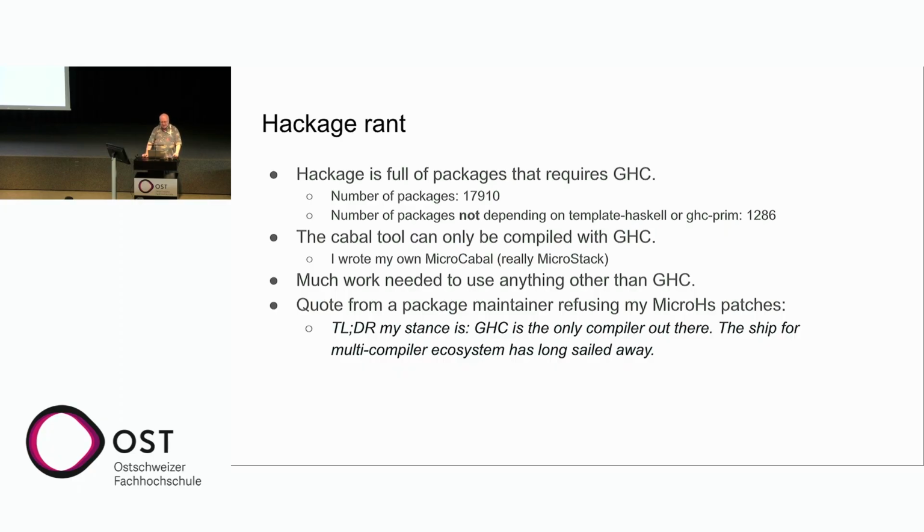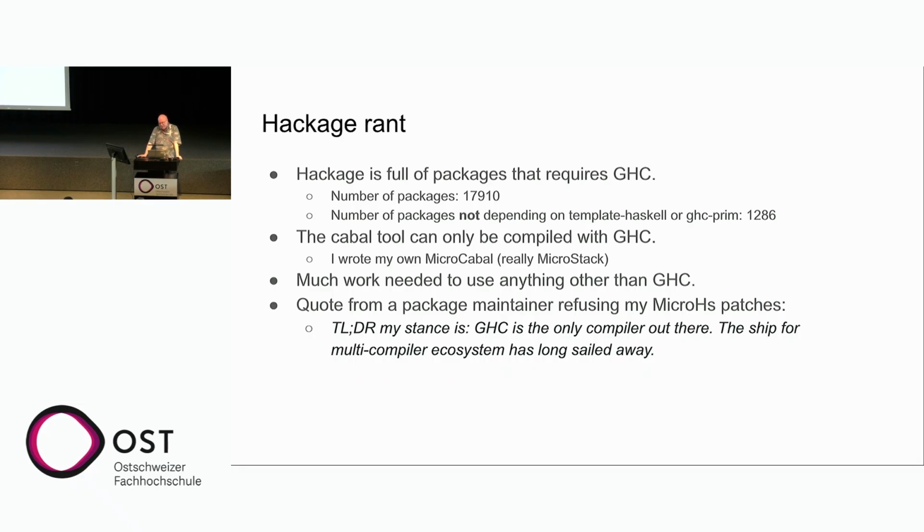Yes, a little rant about Hackage. It's full of packages that require GHC. These statistics are maybe 6 months old or something. At that point, there were about 18,000 packages. And I weeded out the ones that had a dependency on Template Haskell and GHC prim. Transitively, presumably. Transitive, yes. Then there's 1,200 left. So, yeah. Okay, I guess I'll have to stick to those.